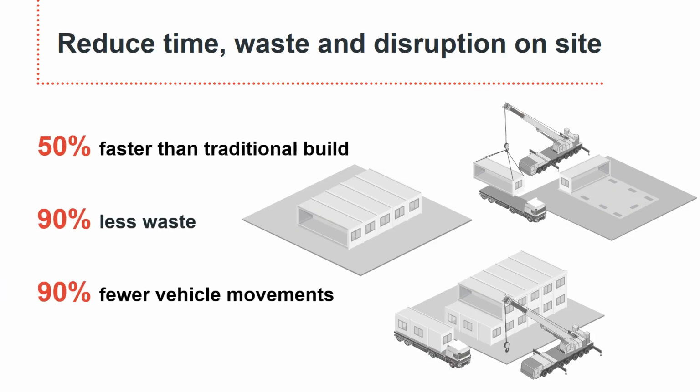When compared to conventional construction, modular construction has the potential to reduce time, waste and disruption on site. The modular construction process is independent and can occur before or alongside site and foundation work. This allows new buildings to be completed up to 50% faster and refurbished projects up to 70% faster.